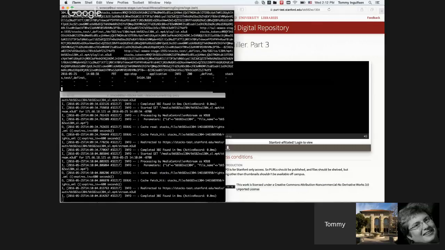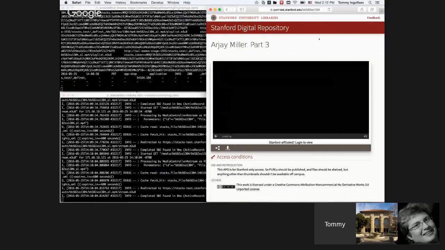So before we go on, I'm going to do a quick demo of essentially how we've implemented this round trip and what it currently looks like for the user, although some of the GUI details are going to be fleshed out. So for those that are technically inclined, I'm tailing a couple of logs here, so you can see what's happening on the server side. We got Wowza on top here, then we have the logs for Stacks. And here is a test page that we got with a media-enabled SoulEmbed player.